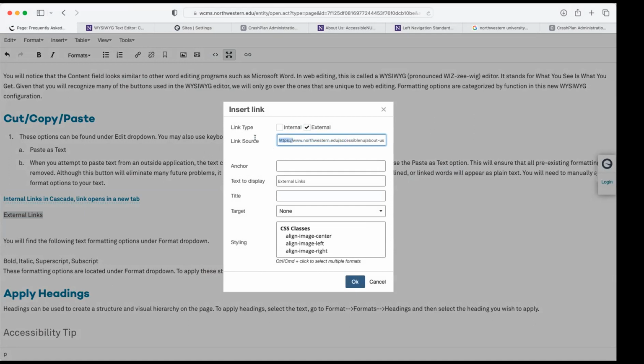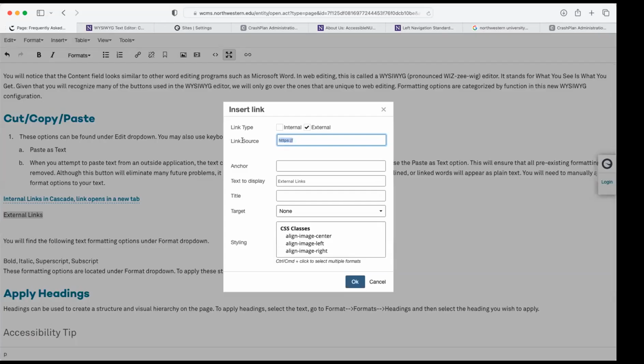If you don't have this, first of all, Cascade will not let you create this link. So I think that's not a worry anymore. But in case you're missing this, it will not create an external link. If your link starts with just www, this is a very problematic link because it will not appear anywhere in your broken link report, and it will not take you to this destination. It will just try to bring you back to Cascade actually. So that's why you have to start with HTTPS.